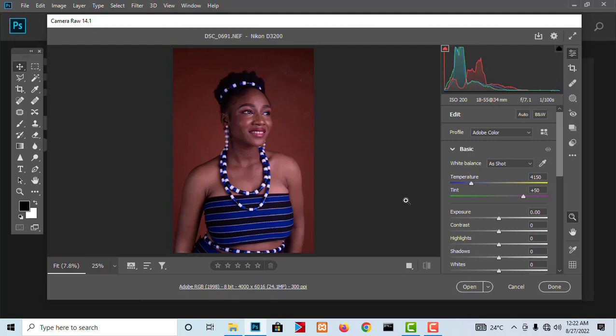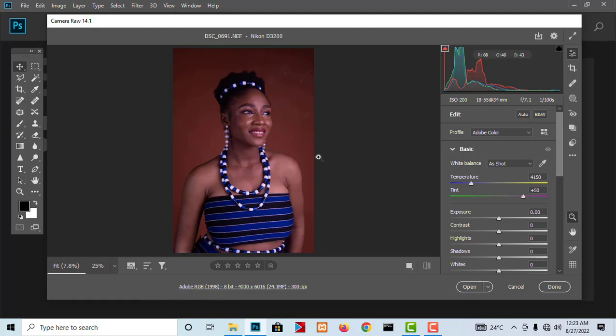It is free, like I've said earlier, and you use it to edit Camera Raw images as well as raster images. So let's dive right into working with Camera Raw, and then we'll also learn how to save the settings we've worked on, so we can reapply the same color settings on other similar pictures without wasting much time, so that we can achieve the same result on the very image we worked on.